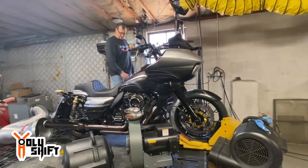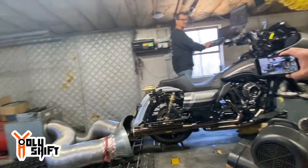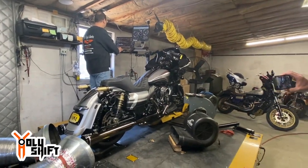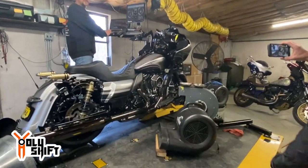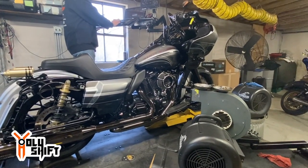Combination with the paint job and Dave's perfect engine work, she's a beast. Wow, it is nice. Oh my God, look at the paint job. Nice, right? Very nice. Actually, first time I'm seeing it in person. Wow. And we'll see it later with the bags on.